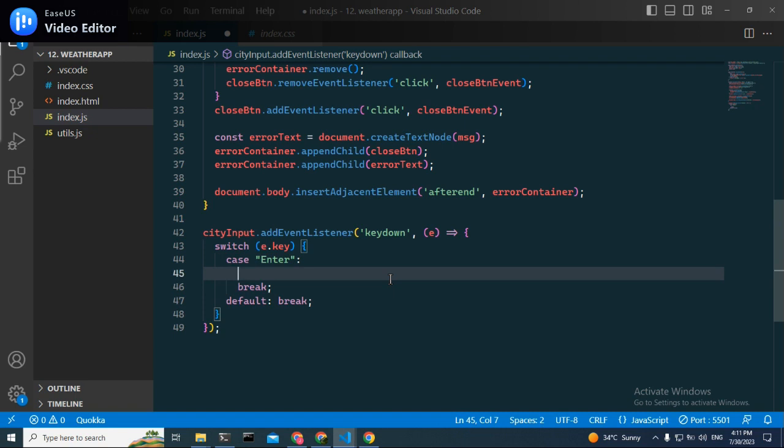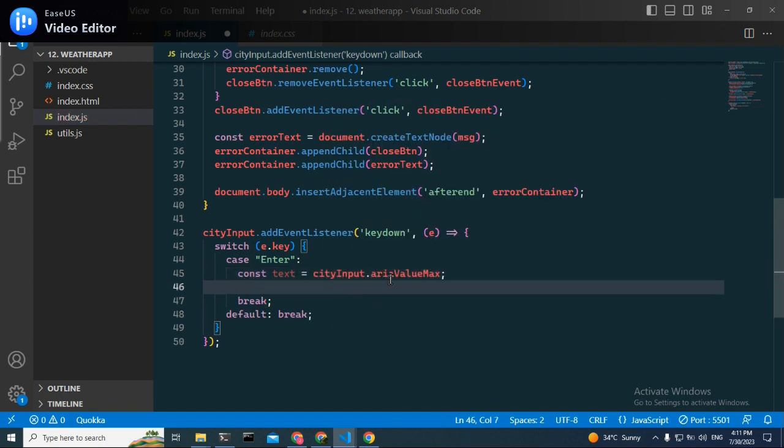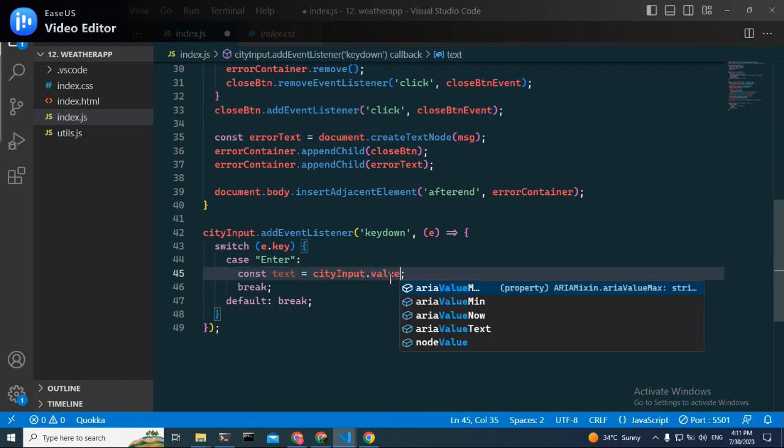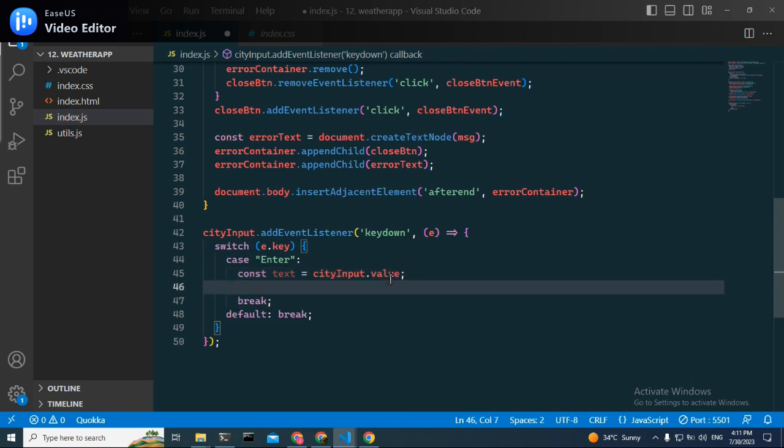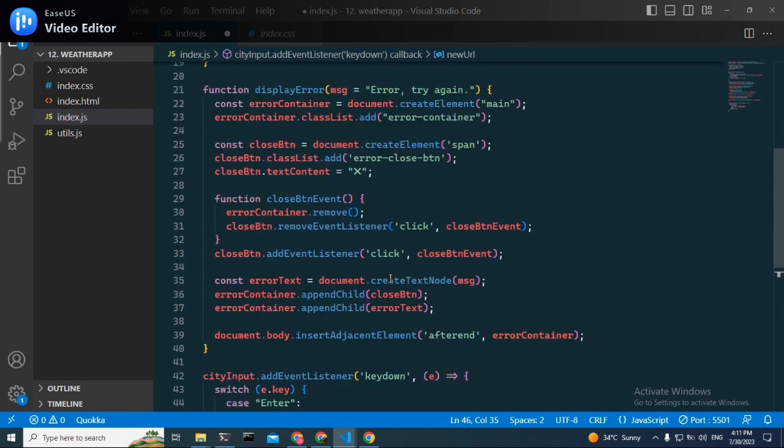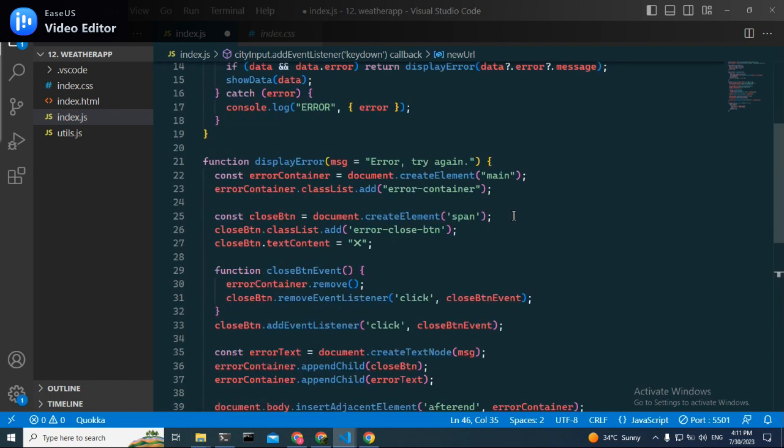And if it is enter, we would like to get the text, that's cd input.value, and we'll get a new URL based on that value. We'll add the constant here, which is the part that doesn't change.